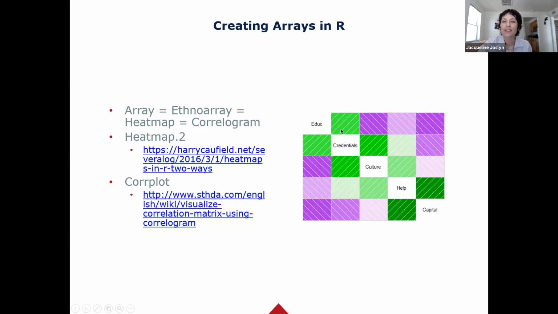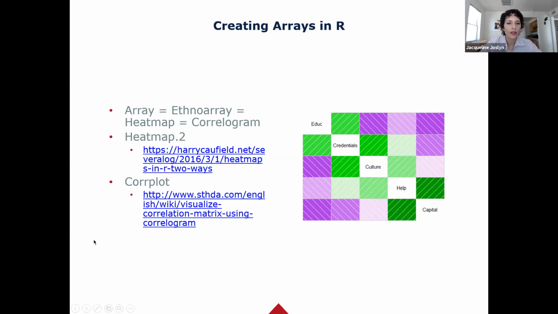So here we have different lines. We have lines facing down towards the left and lines that go down towards the right. And this is a different program. Before, I was using heat map up here. And this time I was using corrplot, a correlation diagram. And those are just different ways of modeling the exact same thing. So here, if you print it out, the green is all going to be the downward lines, and downward to the left lines, and downward to the right lines are going to be the purple squares. Okay, and then they're shaded, so that's just going to show up if you print it in black and white.